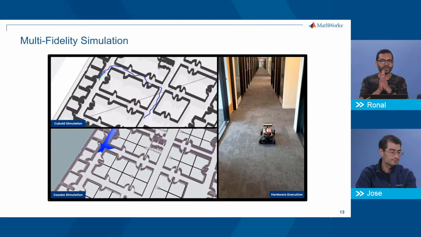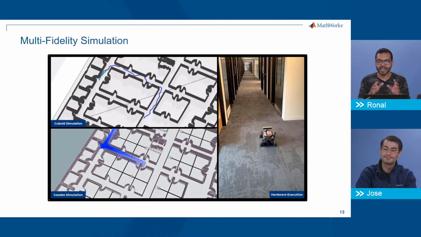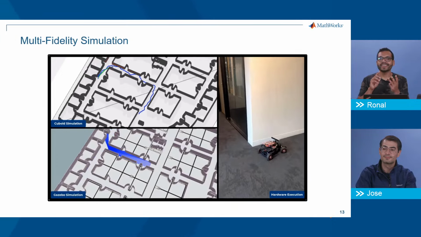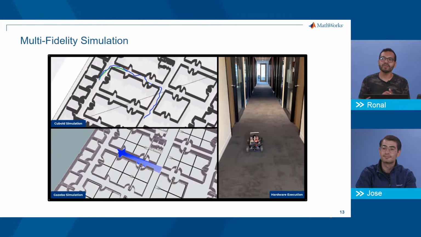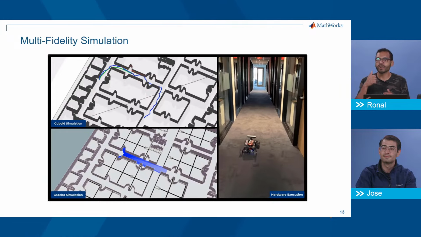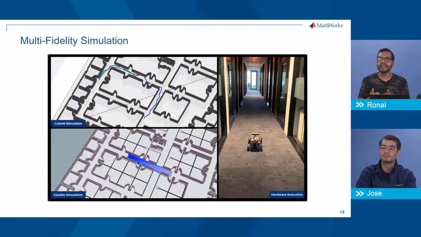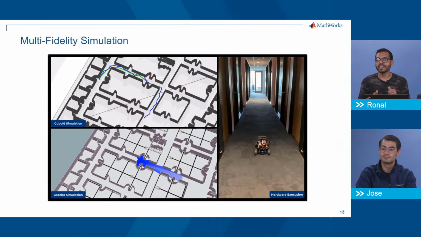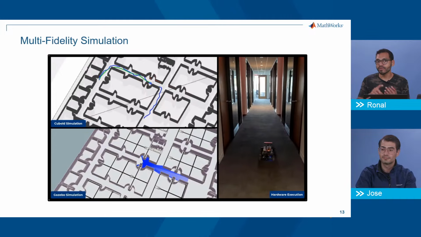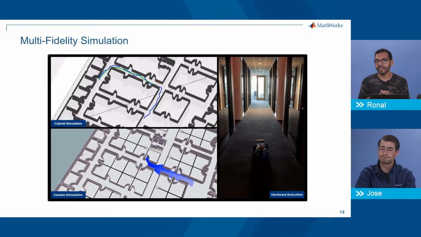I do want to touch on one piece before we close off for today. Not everyone requires a really high fidelity simulator. This is actually showcasing 3 test environments that we use to build this. The first one's a cuboid environment. It's really easy to build. It's all based out of MATLAB itself, and you can still do most of what you want in that environment. It still gives you LiDAR, IMU, GPS, all of that's available in there.